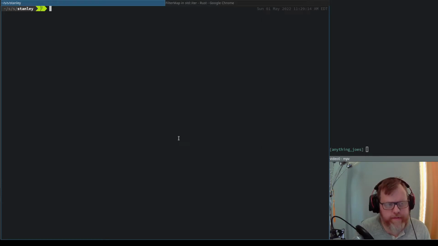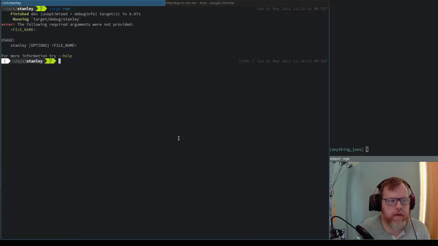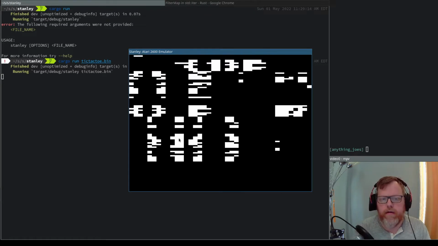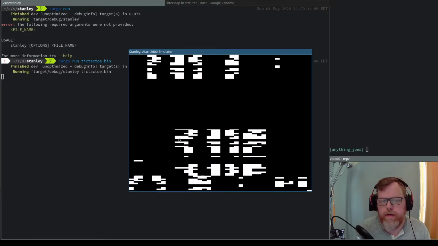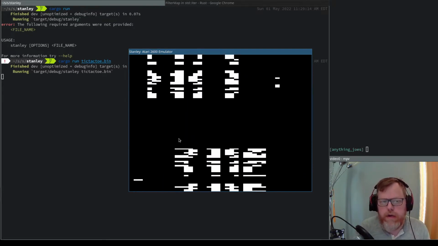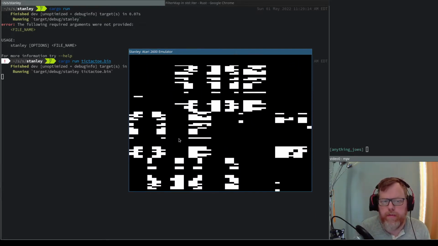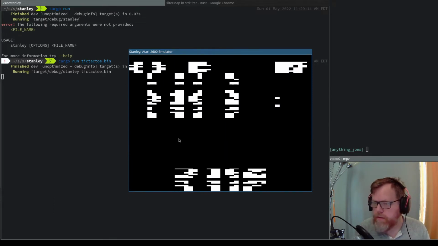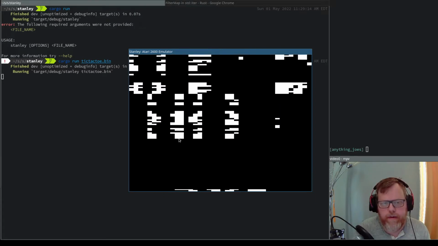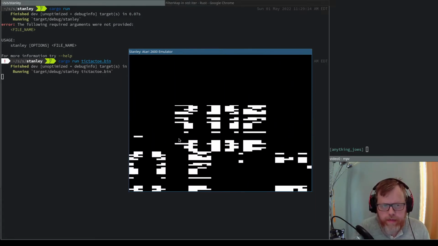When it starts up, it's supposed to have a screen that says tic tac toe, and here's the progress we've made so far. Oh, I need to change something, so I need to do tic tac toe dot bin. So that's obviously incorrect, and there's a couple of things happening here. I have some suspicions as to what they are. Last time we worked on a stepwise debugger so we could take a look and see what might be going wrong with this program.